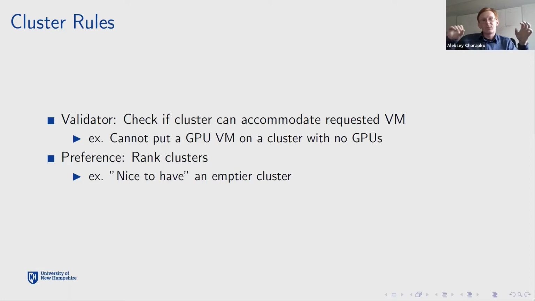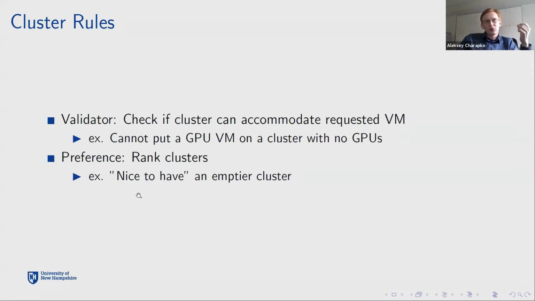So these validator rules on the cluster size allow us to filter out a lot of candidates that are not really candidates for this particular virtual machine. So from considering 100,000 physical servers in an availability zone, you can narrow it down to a few thousand machines, more or less, right? So you're really reducing the scope of your problem greatly just by applying these rules and figuring out which clusters cannot hold that particular virtual machine type.